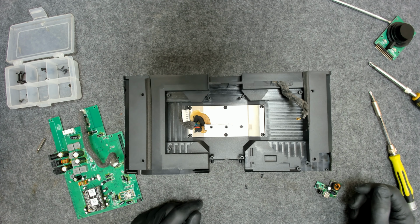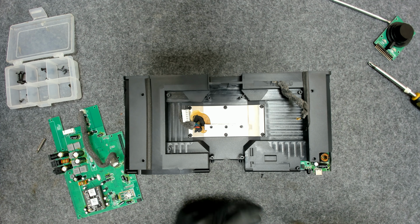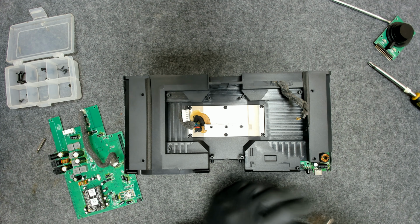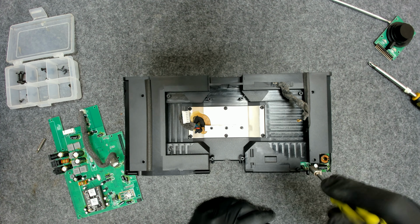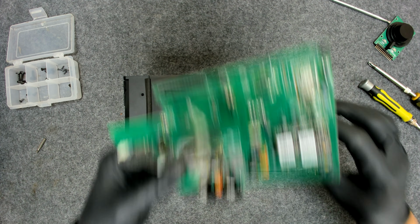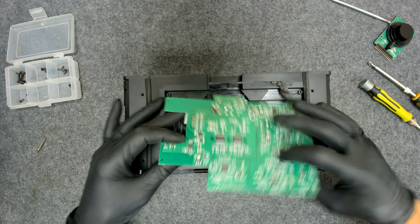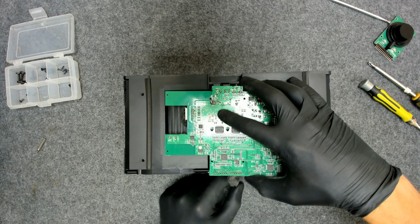Now I'm gonna try and put everything back together. You can skip this part if you like, but since I already opened it, I have to close it back, so yeah. Now first we gotta connect back the plug here for the Wi-Fi and the cable here for the amplifier, I think.